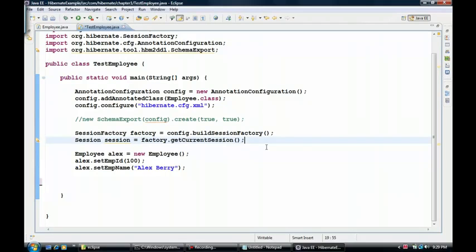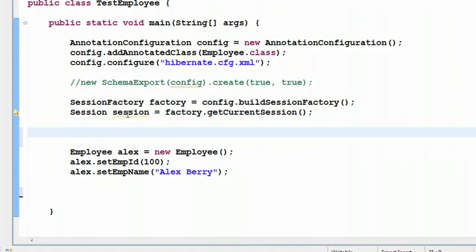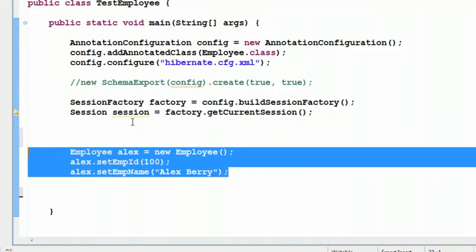Okay, now that I created the session, I have to associate this session with this particular object called Alex, the employee object. This particular object which is not associated with any session is called a transient object. Transient object means Hibernate does not know about this object.